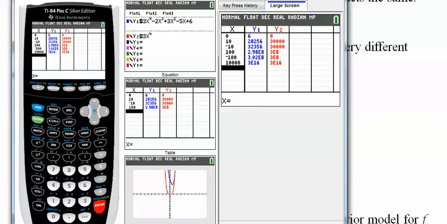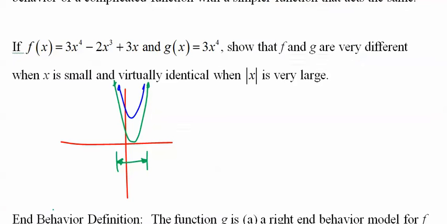10,000. I get 3 times 10 to the 16th. They've gotten so close. And what's going on here? Again, this is how I handle limits. I look at the top, the first highest exponent, and realize that's going to dominate. As we get bigger and bigger numbers, x to the fourth of a really big number is way bigger than x to the third or just x of smaller numbers. So this is what happens.